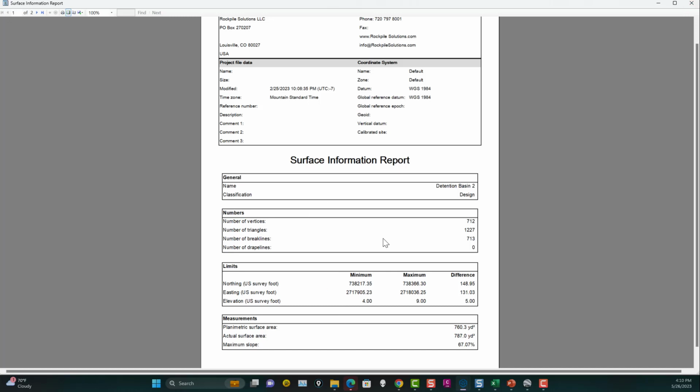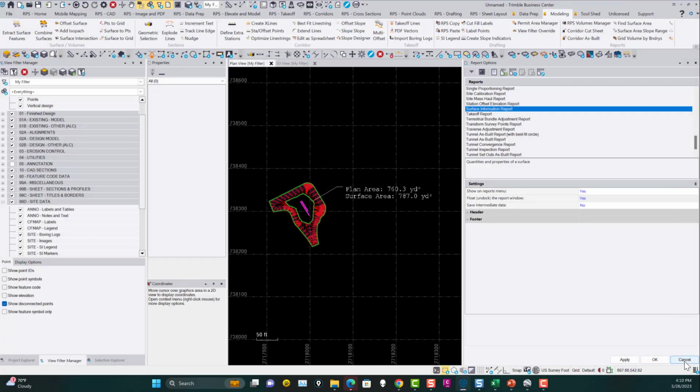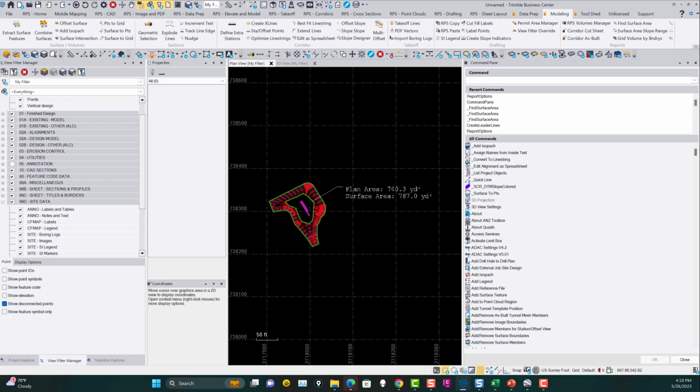So if you want to break down the area and get different areas, then you'd be better off using our command than this one. But this one will give you a report in the same way, depending on how you set it up. Okay, so hopefully that answers your question. If it doesn't, give me a call back. I'll be working tonight, so you can call me this evening or we can talk tomorrow. Okay, all right, thanks.